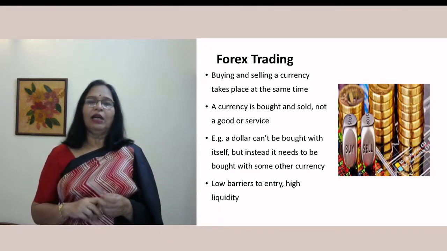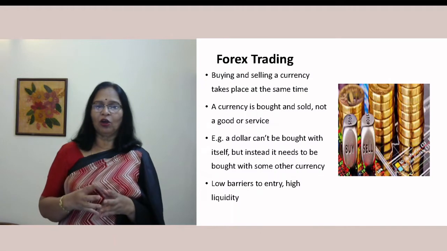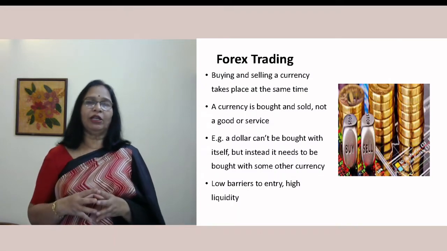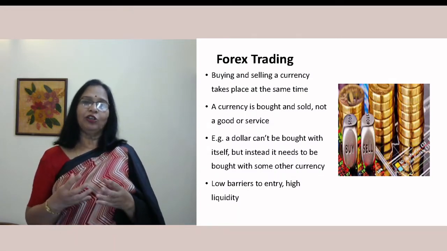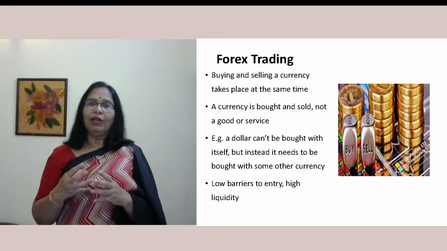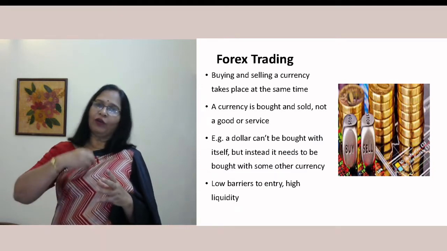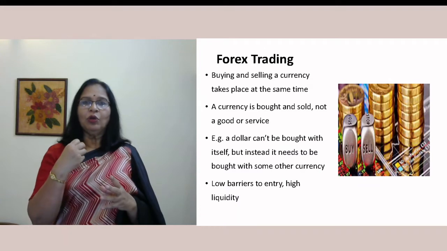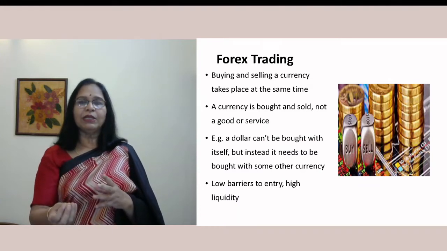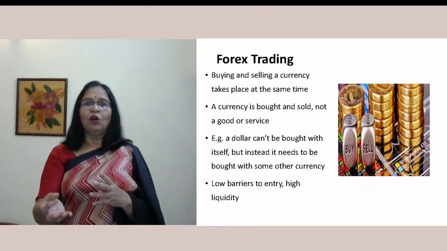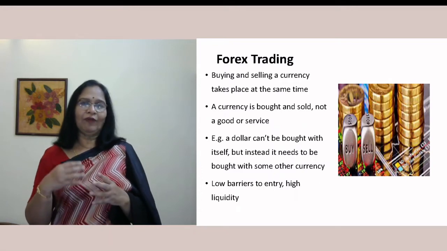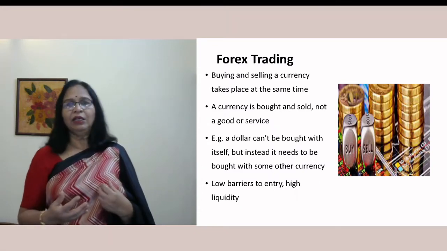That means if we want to buy a dollar, we cannot buy a dollar with a dollar. We will have to buy a dollar by offering rupees. So we have to sell rupees, and by selling rupees, we will buy a dollar. We will have to give away rupees and then get the dollar.